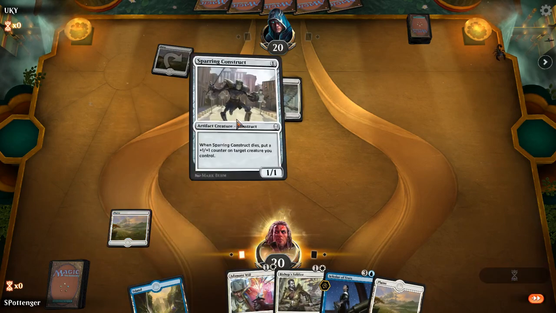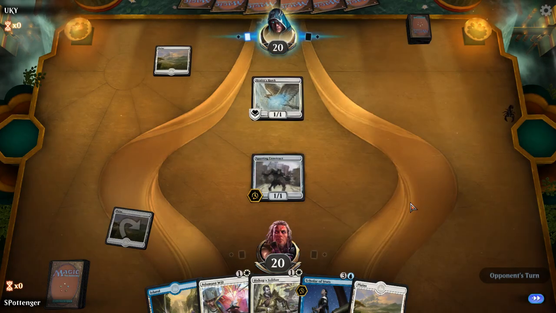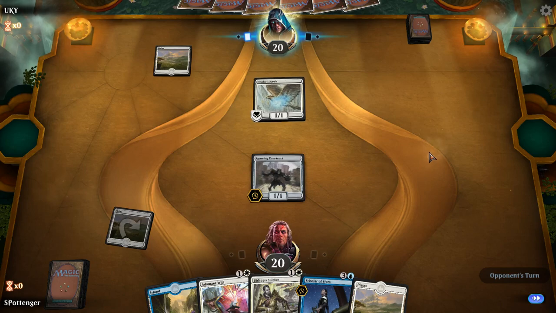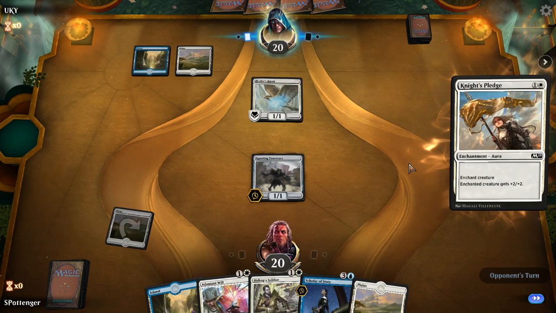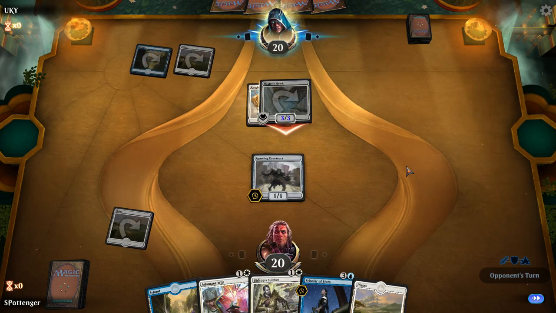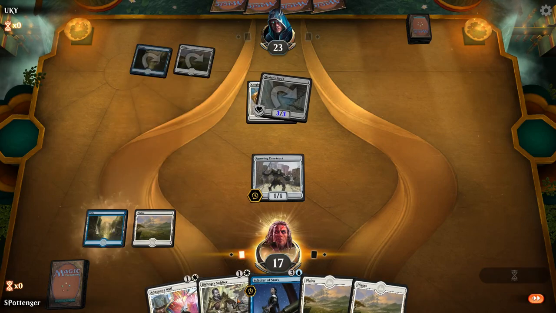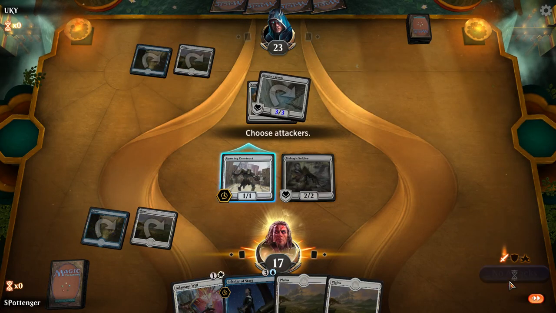Okay. We unfortunately cannot be super aggressive with trading off our Sparring Construct, since we don't currently have another artifact for our Scholar of Stars. But if we need to... Oh, is this a blue-white mirror match? Okay, this is not good. Okay, we're gonna just play our lifelinker and get in.